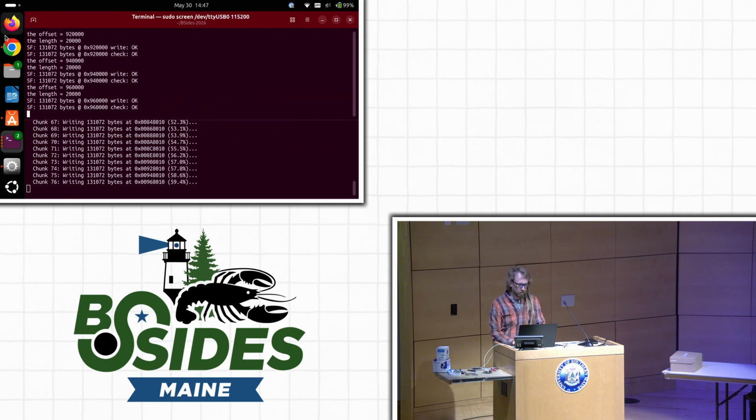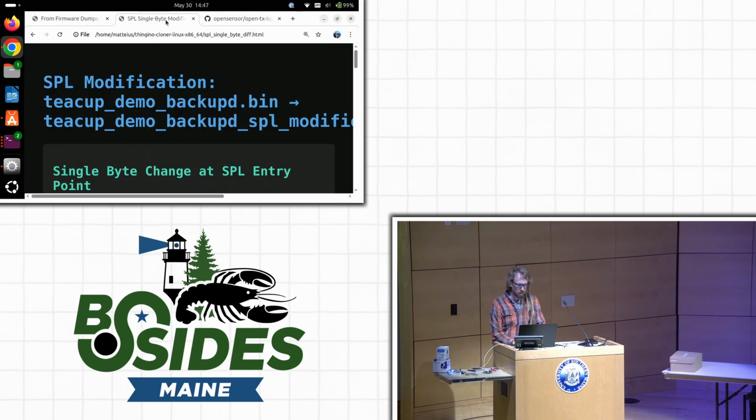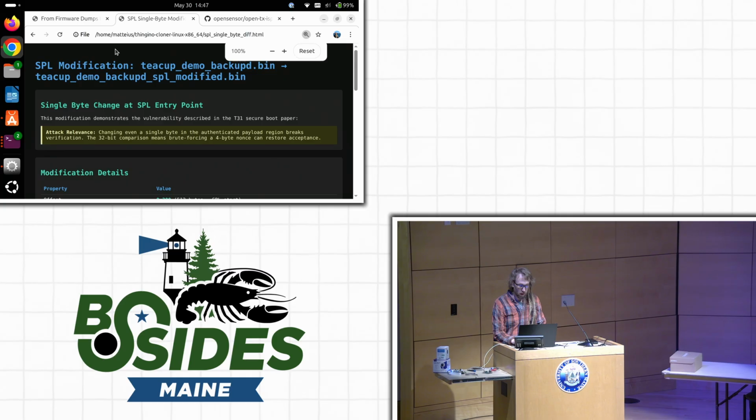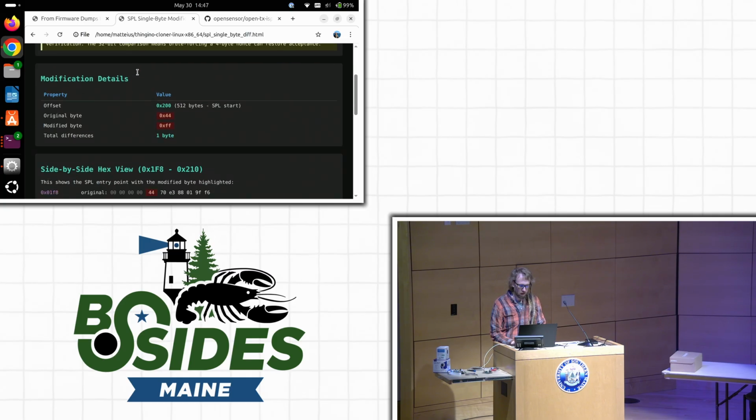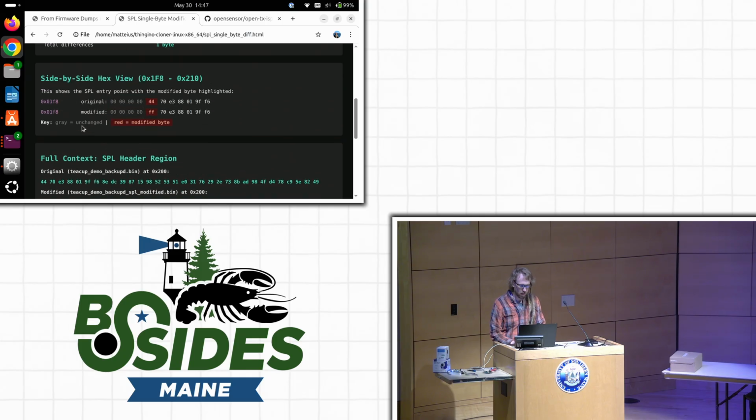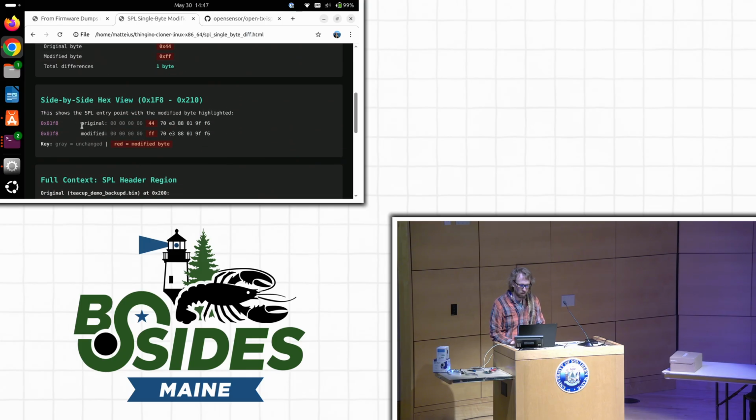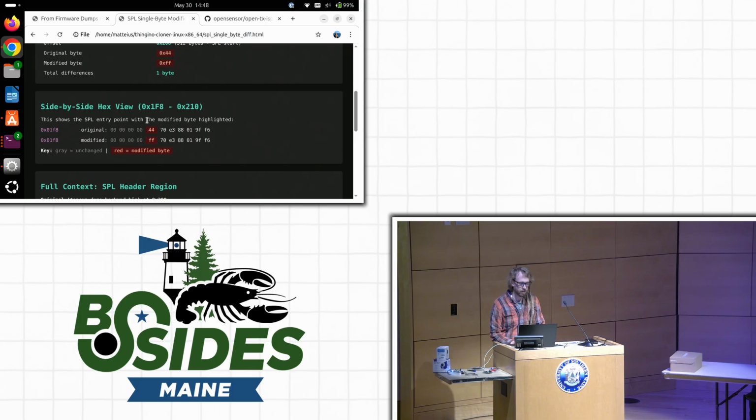While that finishes writing, I'll just show you. I'd asked local Qwen before this to compare those two images, the one that wouldn't boot with the one that would. This is a 1 byte difference.